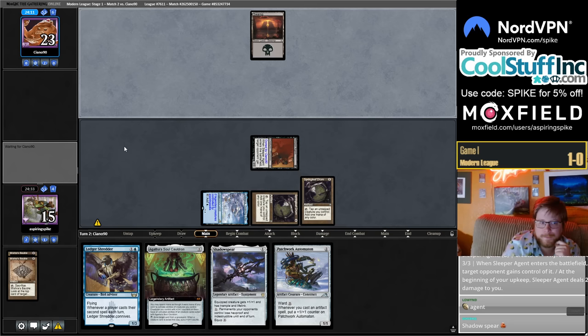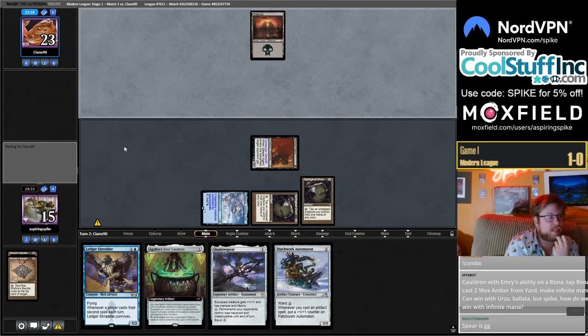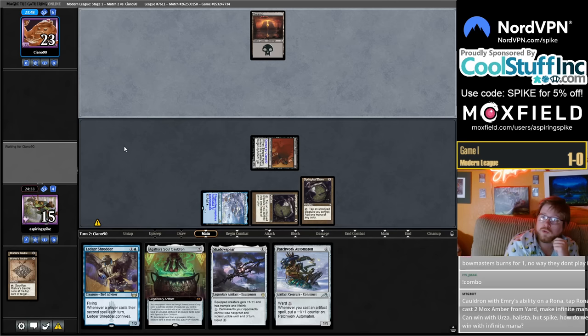Could I explain the combo for someone who didn't keep up? So yeah, the combo takes a lot of resources. It's not something you're going to do that many games, but it's nice to have access to in games where we have a lot of resources, board is stalled, opponent isn't playing around it. The combo is turning your Rona into an Emry with Cauldron, having 2 Mox Ambers that gives you infinite mana, which you can use for a Ballista.